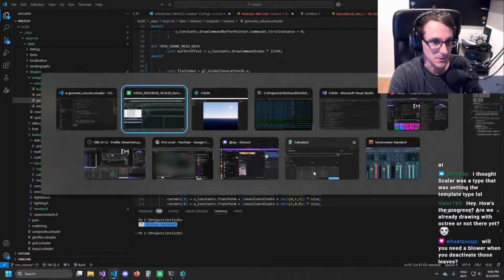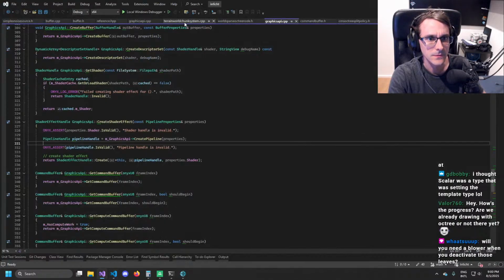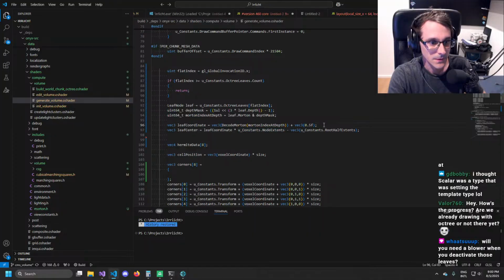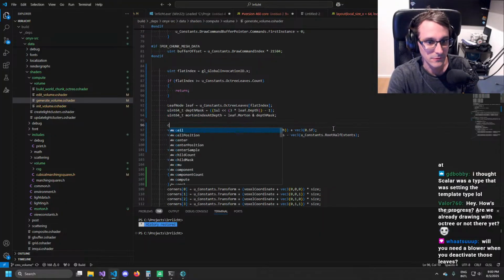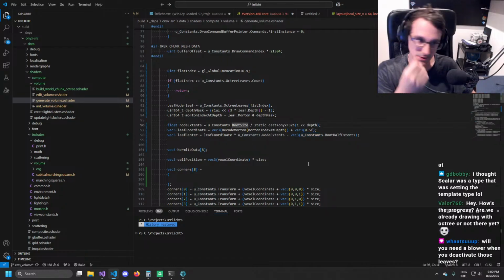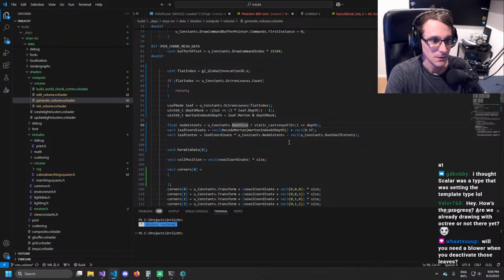The node extents we need to calculate as well, which is this. Float node extents is u constants root size divided by a float, which is this leaf.depth.